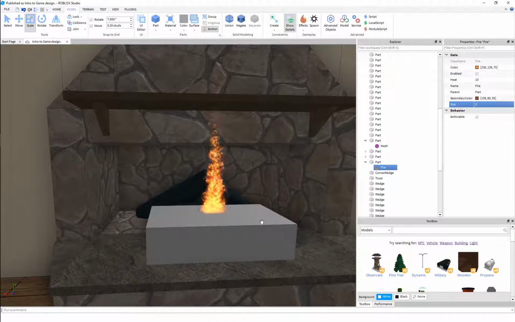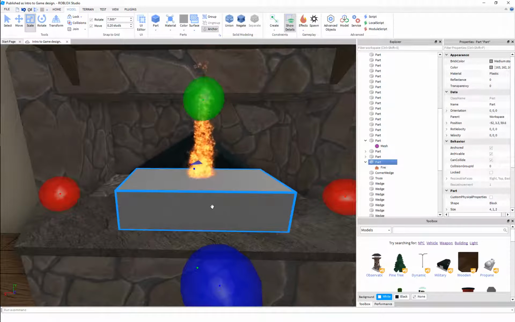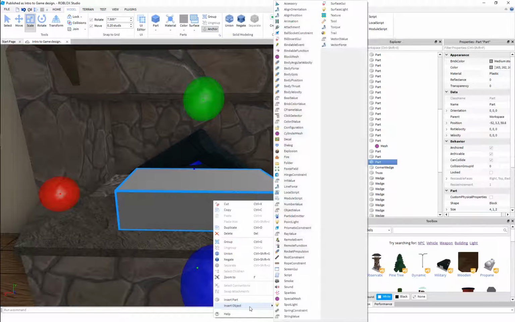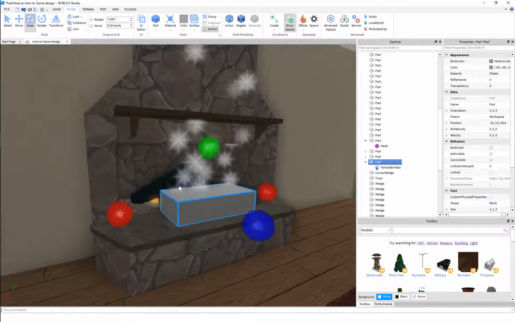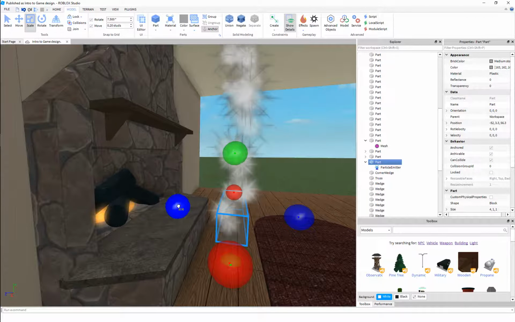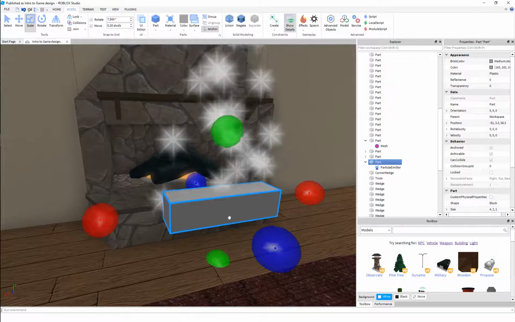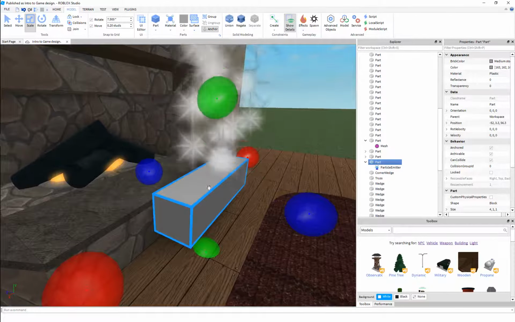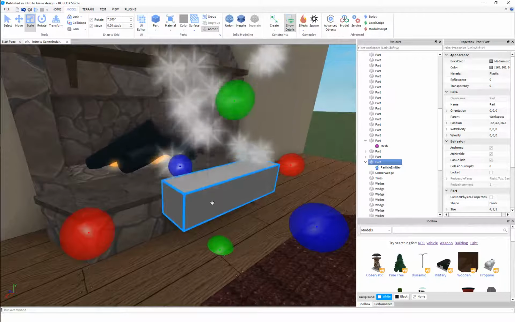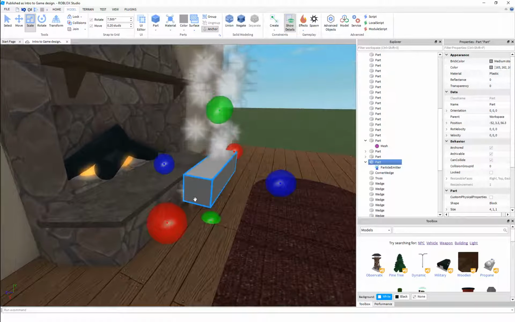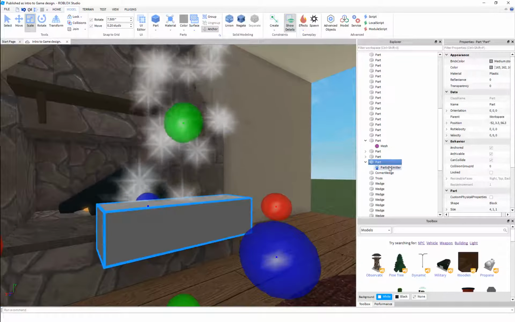So that's all great, but it can work, but I'd like a little more customization. So we're going to insert a particle emitter. And these particle emitters are very useful. You can see right away that instead of emitting from a single point at the center of the part, we're emitting from all over. And this is going to be useful because it can let us cover a larger area with our fire with only one part. So let's get right in.